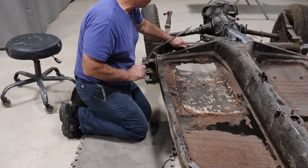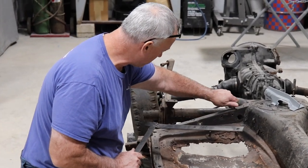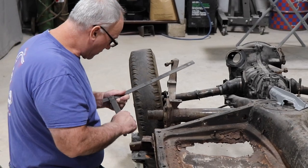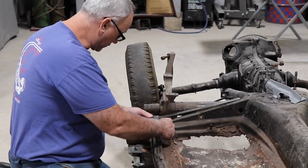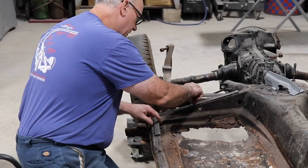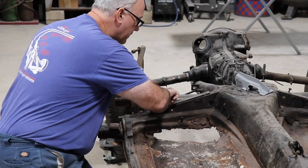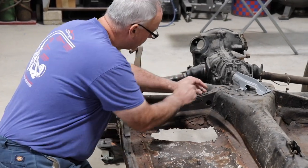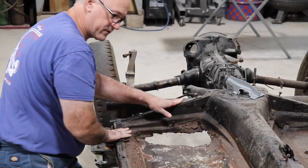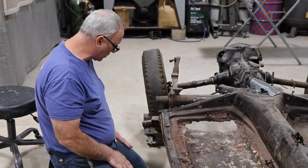You see how that fits in there nice. So same with the rear. We locate the two mounting bolts on the rear cross member, and two rear bolts on the floor pan. So this will drop in, locates, and as you can see, these bolts. So that's the first step, making these jigs to locate the pan, because once we cut the pan away, we've lost all our reference.